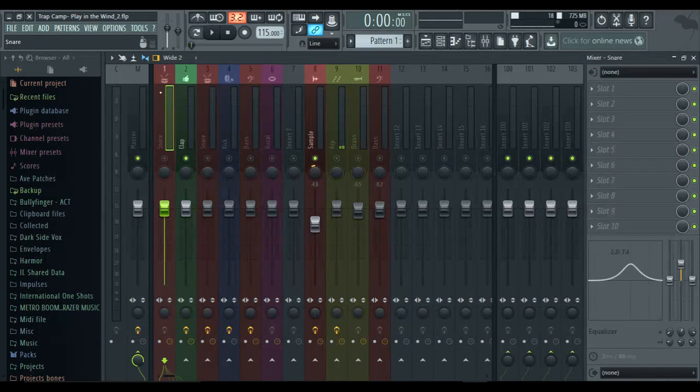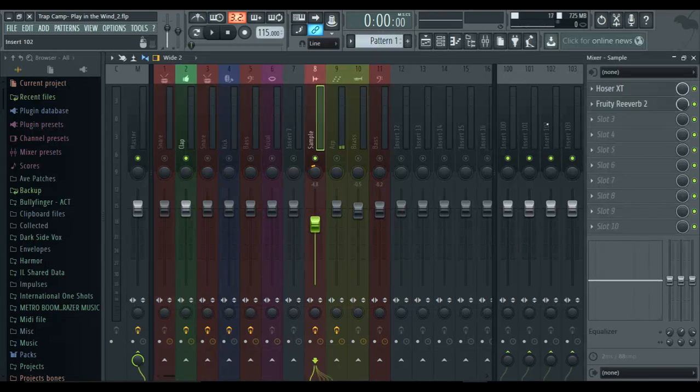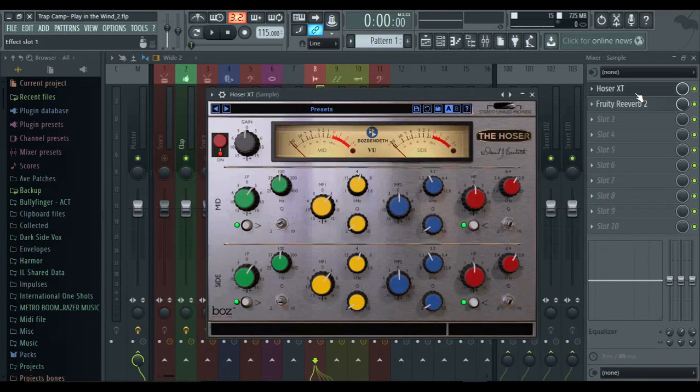lacks body. And when I mean body, I mean the mid section or whatever, because the whole basis of an EQ, they're broken down like this. And this is mid to side, but don't worry about that.